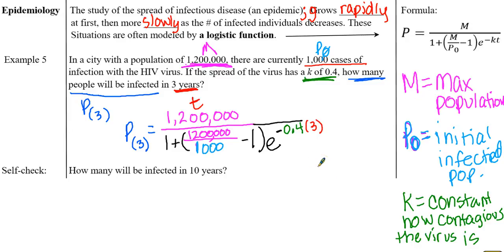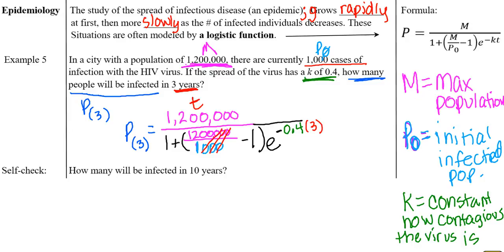Now, some advice before you go plugging this into your calculator. You're going to put a fraction inside a fraction. I suggest, before you start plugging things in, to simplify this fraction here because they end in zeros, both your numerator and denominator, and you know that if that happens, you can just cancel out the common zeros. So you could instead just type in 1 plus 1,200 minus 1. You could even type in 1 plus 1199 e. Yeah? You could. Okay? So when you plug that into your calculator, you should get an answer.